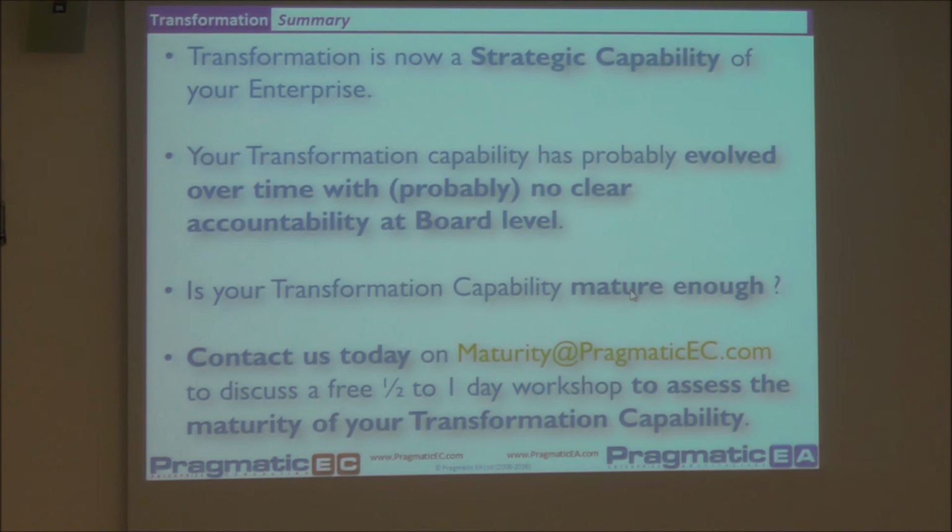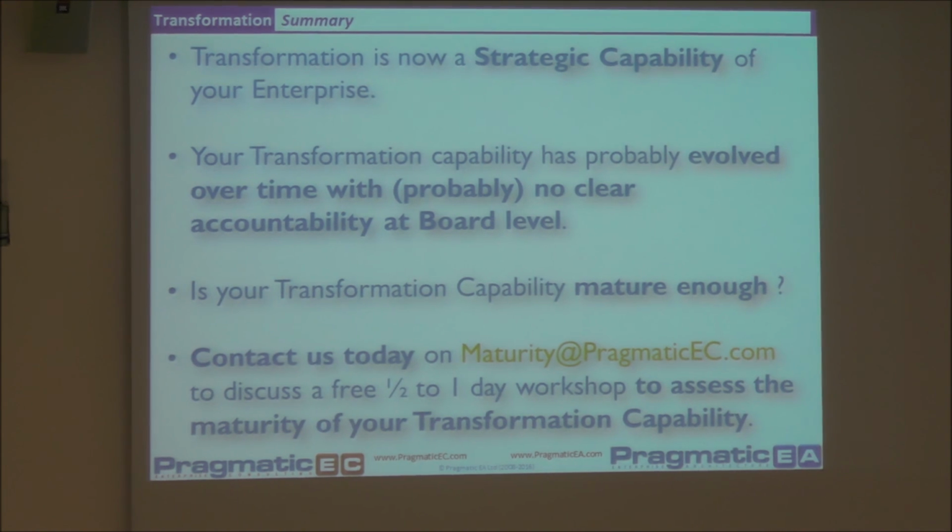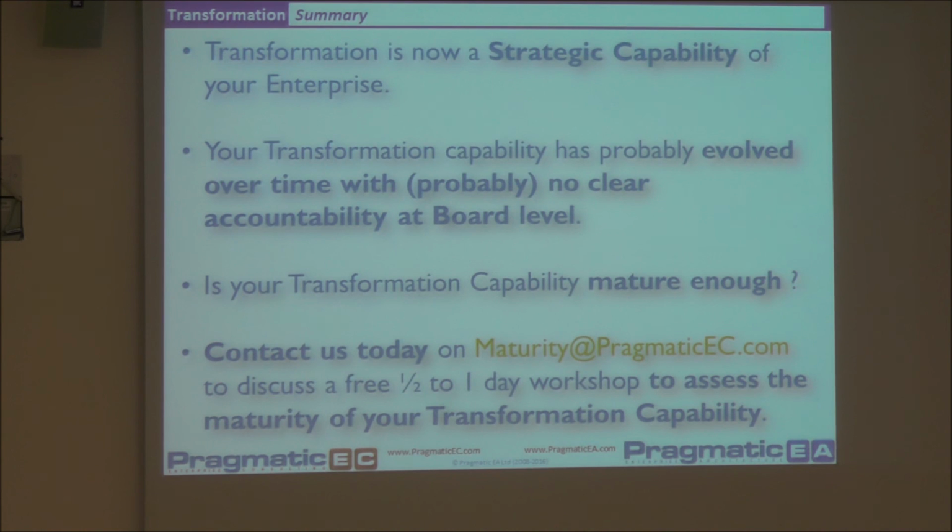So in summary, we say transformation is now a strategic capability. And what's happened, a bit like your eyesight, you don't notice it's going bad until one day you trip over something. What we find is when we do this kind of thing with people, people just start sticking a whole lot of red stickies on things. And when senior management see a lot of red stickies, and they understand how they do transformation, how much money it costs them, and how much time, and more importantly, it costs them to do transformation right, the more interested they are.